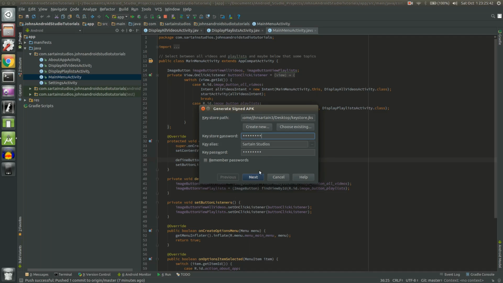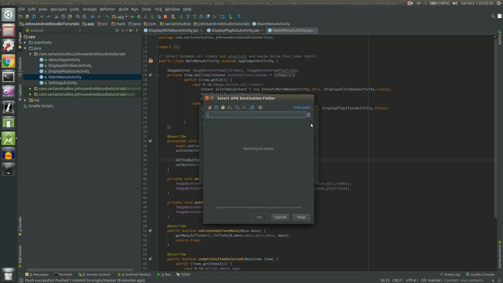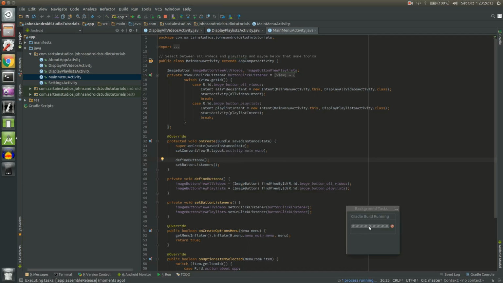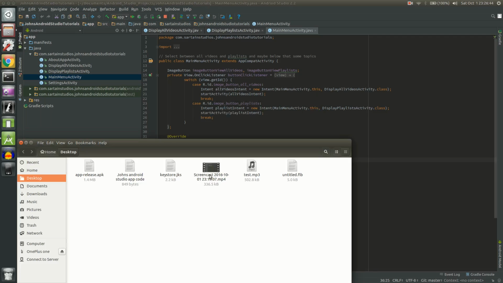So then after that, go ahead and click Next, and then you'll find the destination folder. So it looks like it's building to my documents. I don't want it to go there because that'll take too long to find. So I'm just going to send it to my desktop and click OK. Make sure you click Release. Debug is not the right one. Debug is when you're debugging it, like when you're creating the app, and release is for obviously the release, pretty self-explanatory. And click Finish. And Gradle will start building and running that it has been created.